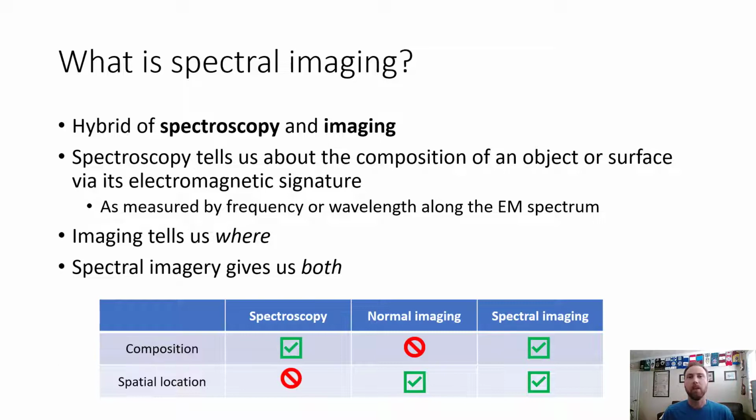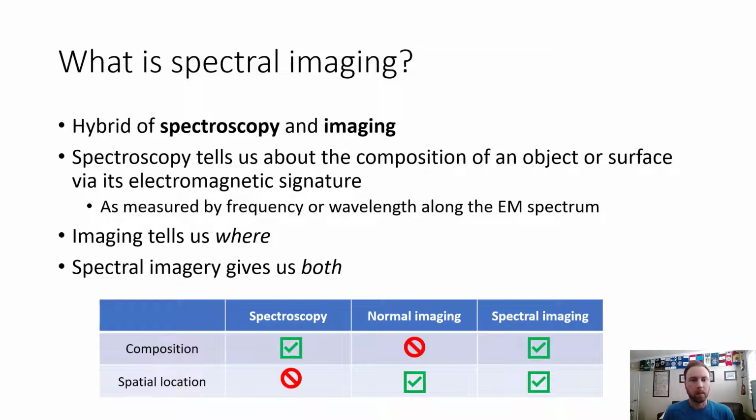And because every single object or material or substance has a unique spectral signature, spectroscopy allows us to view something about an object or surface from a distance. There's that key term, from a distance. As I mentioned in week 1, remote sensing is about learning about something remote from where you're at, learning about something at a distance. And so combining the two allows us to not just see what's there with the naked eye, but actually learn something about the composition or the material.